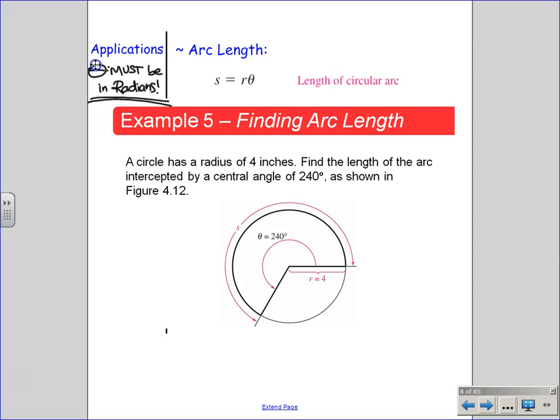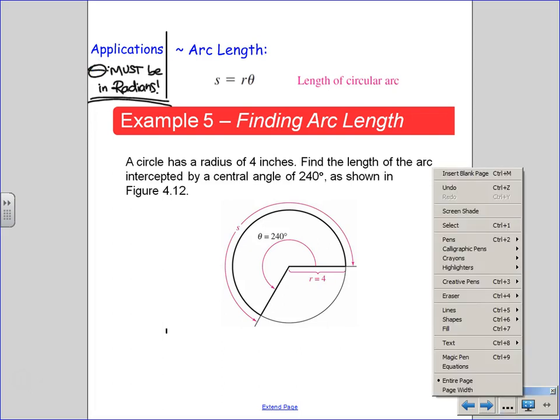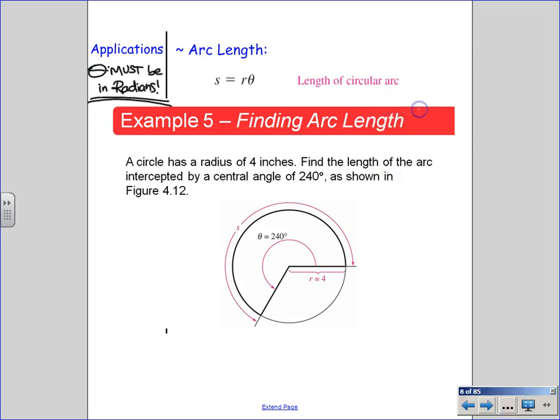So for all of these formulas that are talking about actual arc lengths or need some sort of measurement, we have to use radians. Degrees won't make sense and won't work. But that's hard because look at the example. Have you guys already seen it? How do they give you the angle? They're trying to trick you. Don't let them. I'm going to grab my highlighter to highlight the formula.